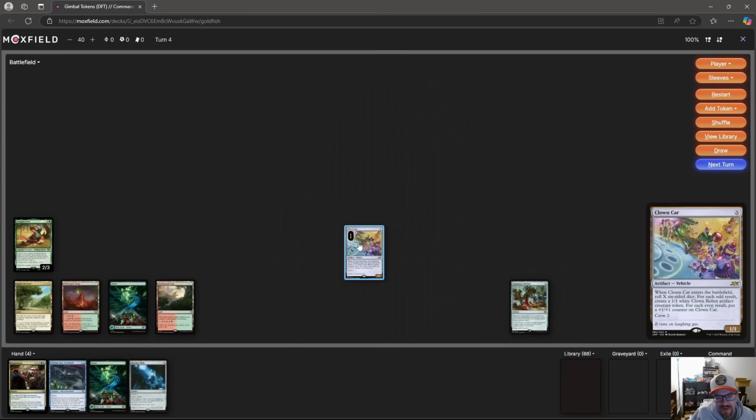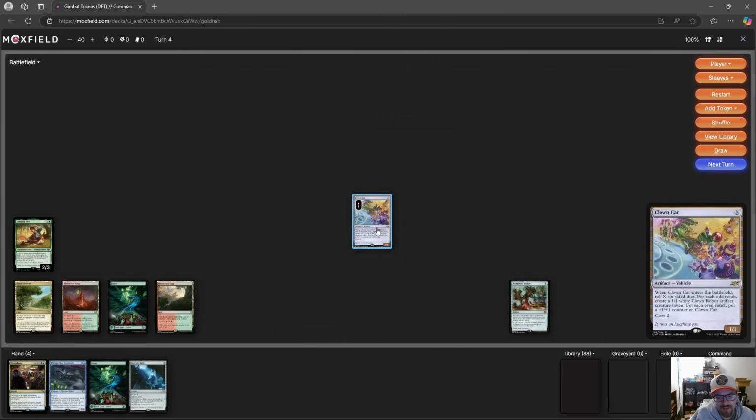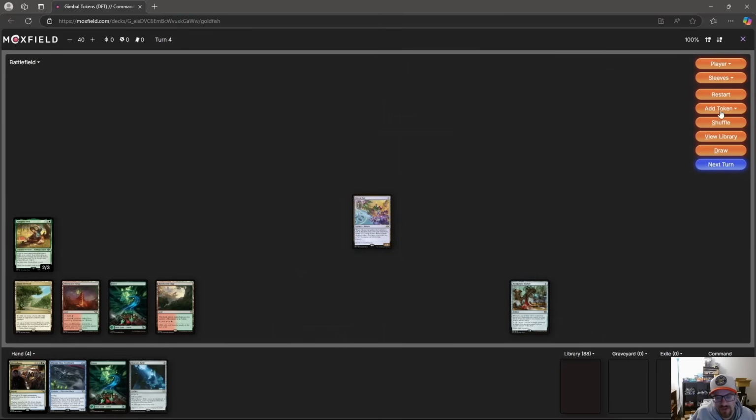But I kind of wonder if it makes more sense just to go in higher into the Clown Car. Let's go 3 into the Clown Car, and that would mean we get to roll 3 dice. For each odd result, we get a robot. For each even result, we get a counter, which we can immediately pay for. So we get a 1, a 3, and another 3? Yeah, I guess it was just another 3. So we got literally just 3 clowns.